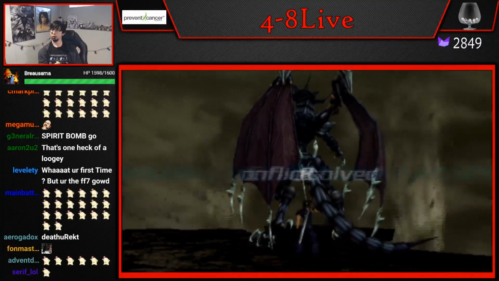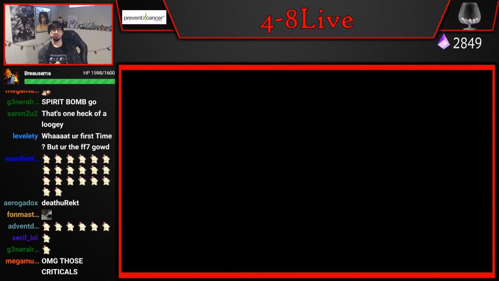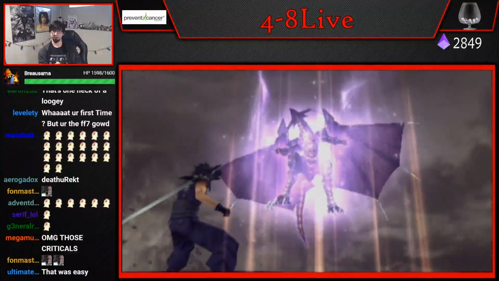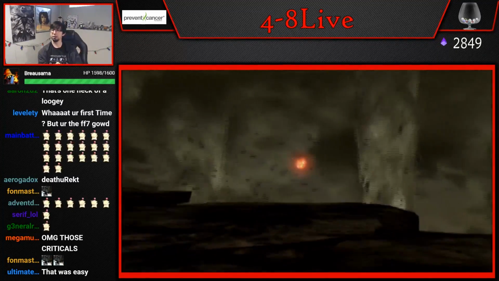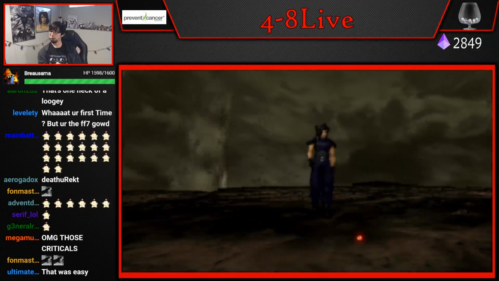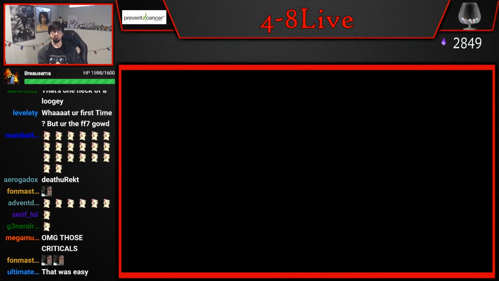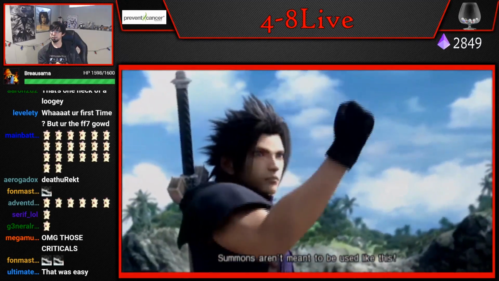Conflict resolved. Wow. Yeah, I am way too powerful for this story mission, that's for sure. If I get a crit, they just explode. And you can automatically get crits if you walk behind them, so. Ooh, look, a marble. Well, you're telling me I start with Bahamut? That's dope. Summons aren't meant to be used like this.